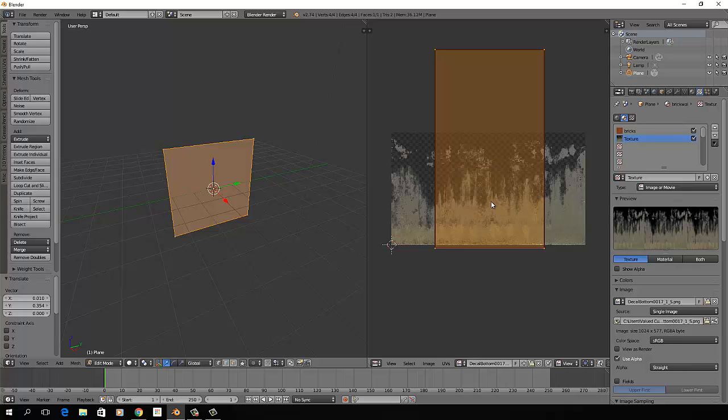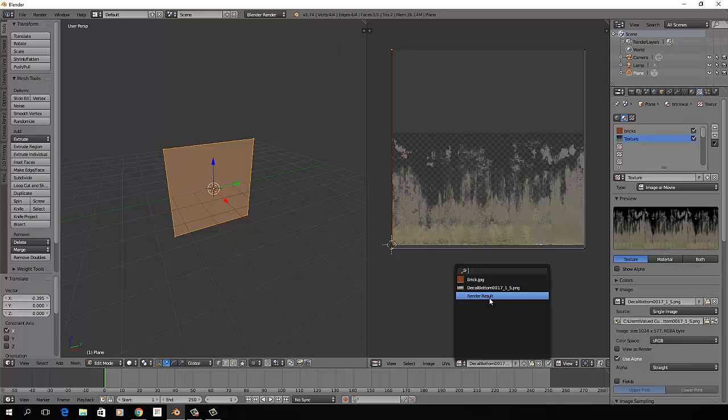I'll hit Control-Tab and select Edge. Then I'll go ahead and right-click to select my right edge. I'll then hit G for grab and X to lock my direction, and then I'll pull my edge over to the edge of the texture. I'll repeat this on the left side by selecting that edge and hitting G and X, and then pulling it left till I get to that edge of the texture. Alright, I'll then return to my render result and go ahead and render.